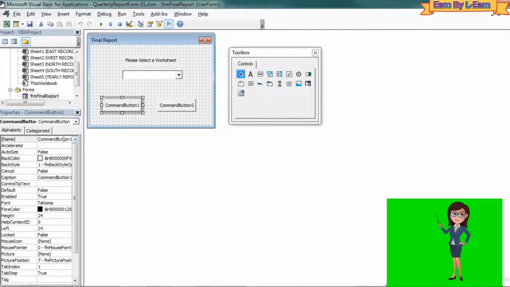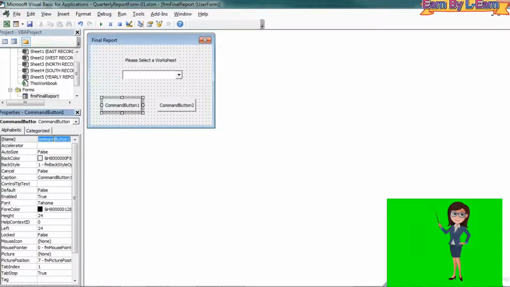The buttons, let's go ahead and change the buttons. We'll call this first one CMD add sheet. That's the name. Then let's change the caption. We'll just call it add sheet.